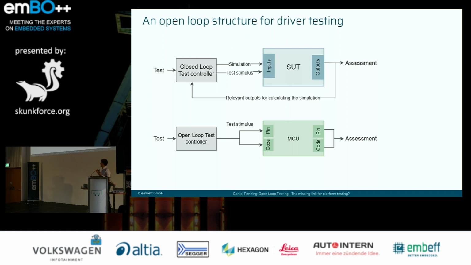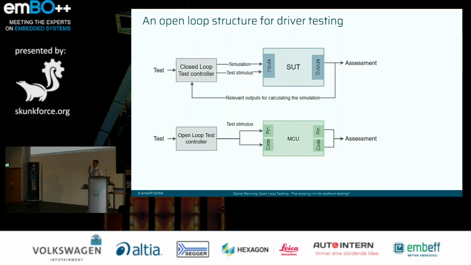The important thing is here that we get rid of the feedback loop, and this means we don't have any simulation anymore. Instead of testing the whole system, we focus on the microcontroller. So MCU is microcontroller. That's our device under test now. And our test system just stimulates the inputs of the system. For all embedded systems, these are two inputs. The first, all the pins around it, and then the software running on it. If we influence these two things, stimulate them, we can test all the behavior.